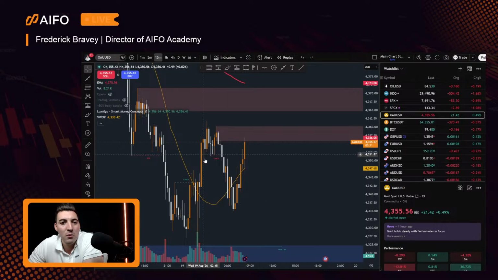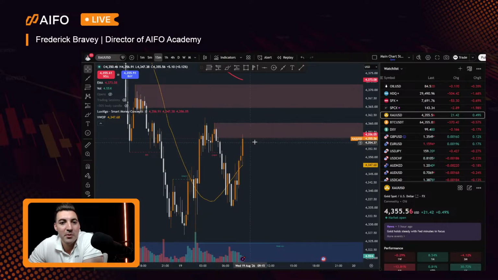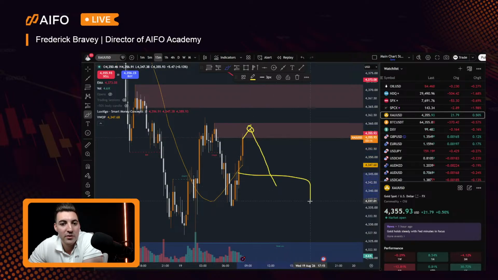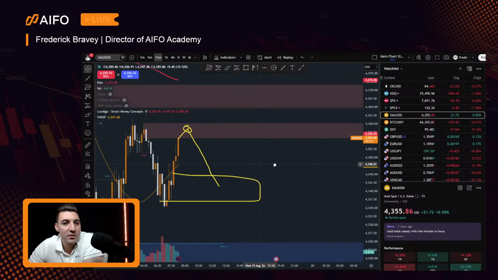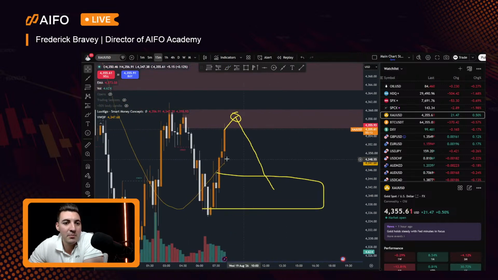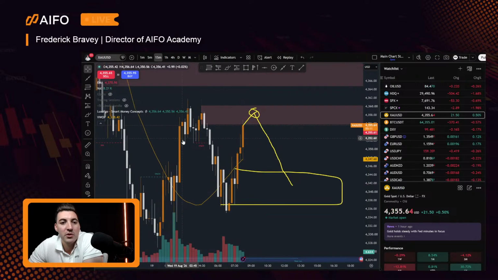And so what this is saying at the moment is that this is a potential supply zone on the 15-minute frame, and it is telling us that we're likely going to see a reaction to here, and we could end up seeing the price coming back down toward this area here, right? Because we got a change of character, and the change of character is telling us that we are now on the lower time frames supposed to be going down.